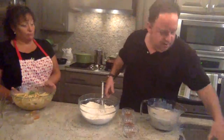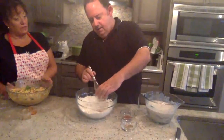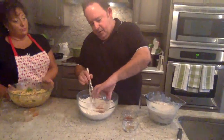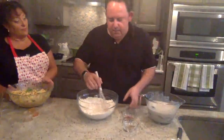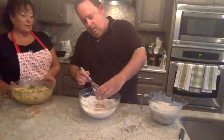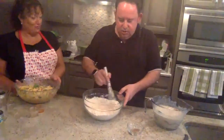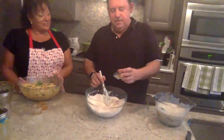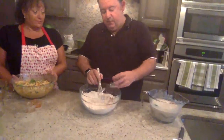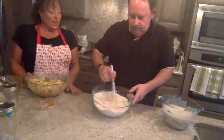We're going to do 4 teaspoons of baking powder. Not baking soda, there is a difference, folks. And we're going to put in 1 tablespoon of smoked paprika. Yum. 1 tablespoon of cayenne, just to give it a little kick. And it's a little humid tonight. And 1 tablespoon of celery salt. Not celery seed, but celery salt. And that's our breading. And this is the Shake Shack chicken.